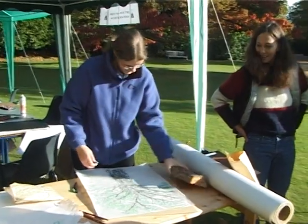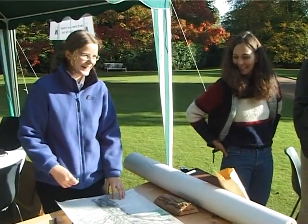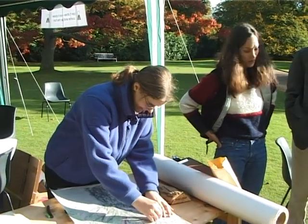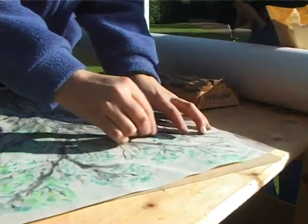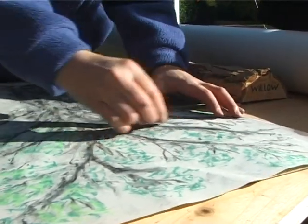It's a quick cheat. You put that underneath and you rub. Oh, I see. And you make the tree on the way. That's a great idea. It's effective. Yeah. Exactly. And it's a lot quicker if you haven't got much time. You can just do something. Run up to the tree and have, you know, your sketchbook.